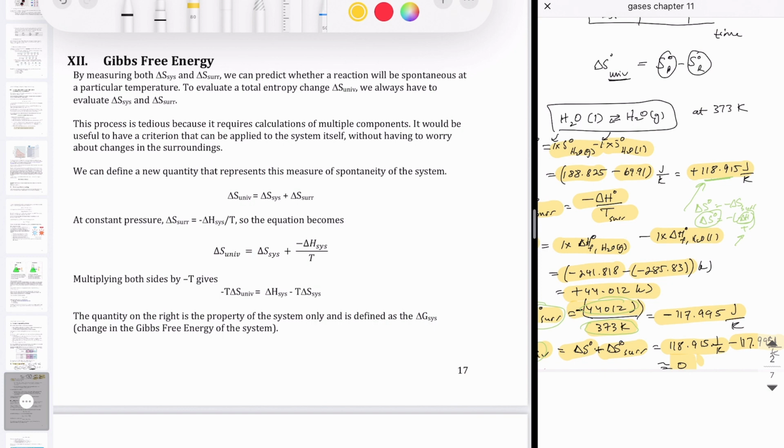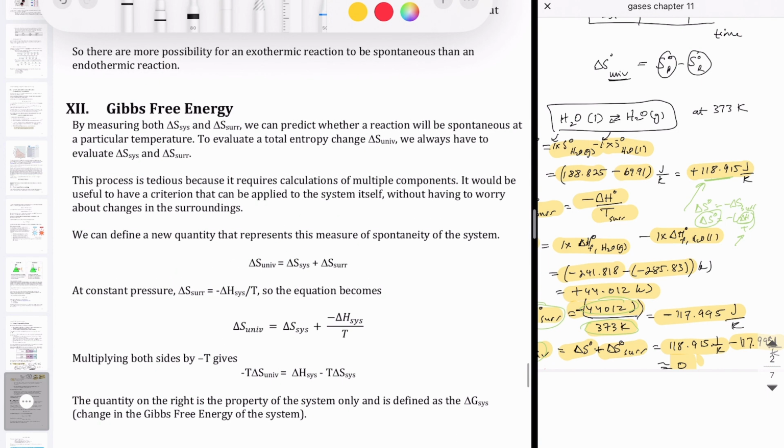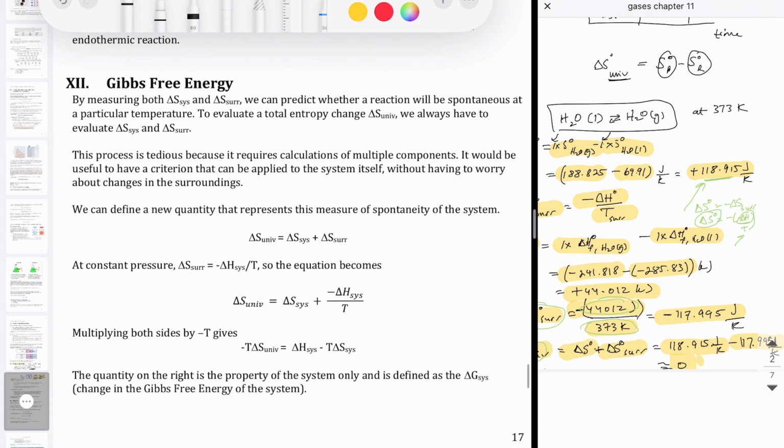So we've discussed this concept of predicting spontaneity using the delta S of the universe in several sections now. We've done calculation with both the delta S of the system and the delta S of surrounding, adding them together to give us our delta S of the universe. The problem with this is that it's a little cumbersome to do that, right? You have to calculate this number, then you have to calculate that number, and then you have to add them together to get this. It's a lot easier if we can just simplify this process to calculating just a system's property as opposed to having to relate it to surrounding and getting universe.